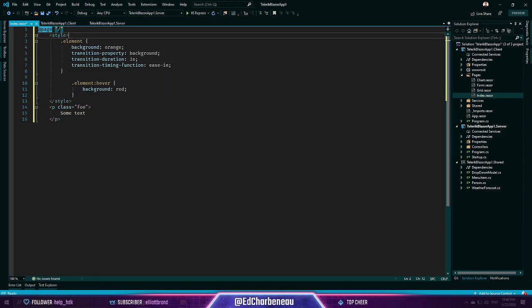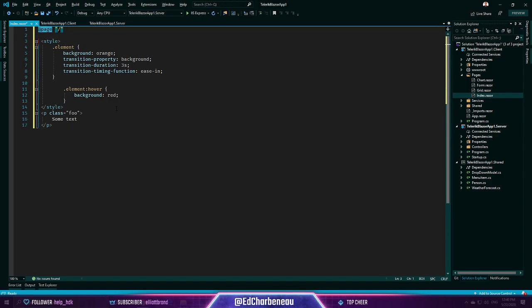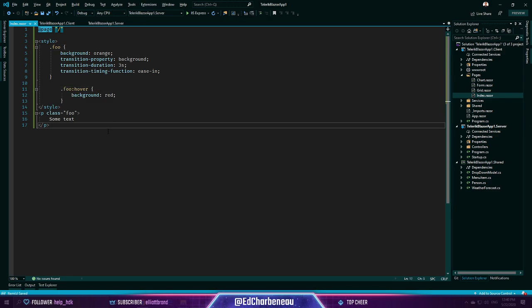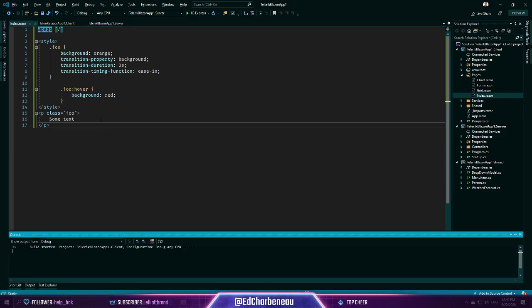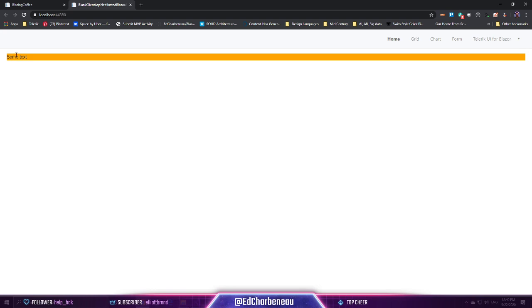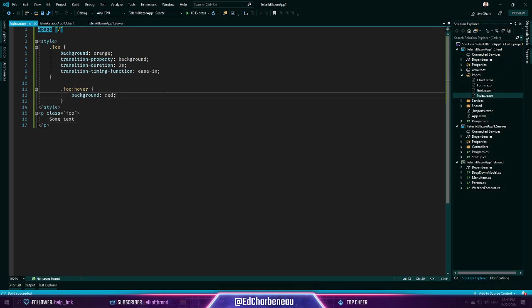I wish I could find the example I've already prepared, so I don't have to do this all again. But so you do this, and then basically need to append that style to the thing that you want to do the animation on. So this is slowly, when I hover on it, it turns red. That's really slow. So you don't want to do it that slow.